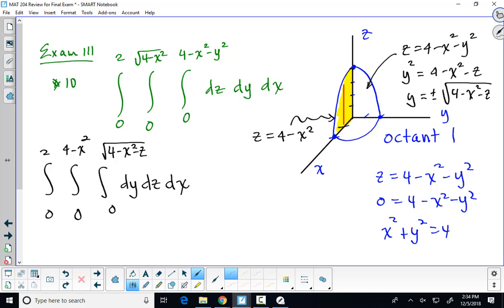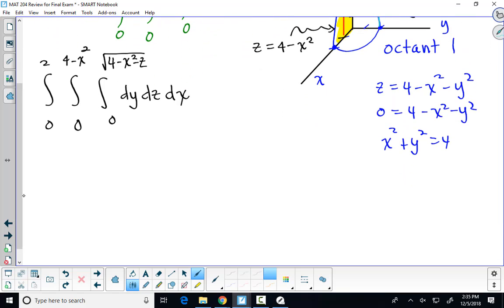So right now I'm pointing, this arrow is pointing to the surface. If we wanted to just tag that curve in the yz plane, that parabola right here, that is going to be z equals 4 minus y squared, because we'll let x be 0 if we're in the yz plane. So that would be just that back parabola. All right, so that's good.